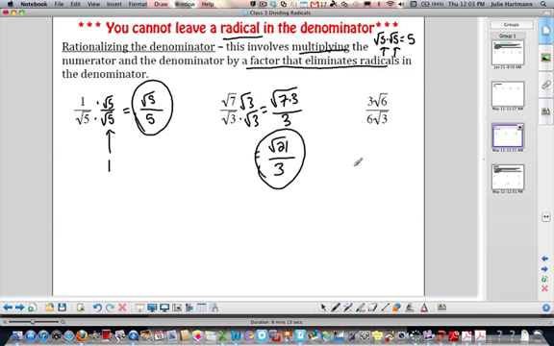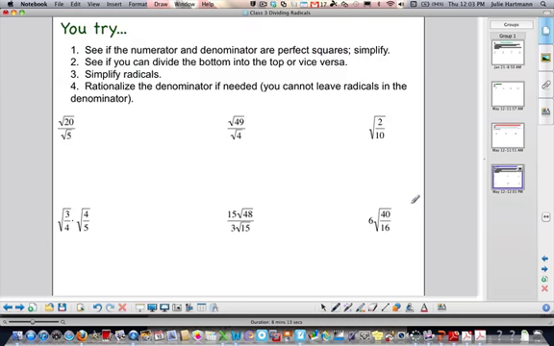Okay. Next one, if we look at this, 6 and 3, that can be reduced. Okay, so what we want to do is I'm going to look at this as 3/6 times square root of 6/3. Well, 3/6 reduces down to 1/2, and then 6/3 is 2. So 1 times root 2 is root 2, so you'll just have root 2 over 2. Again, do not simplify that, okay? Root 2 is on the inside, 2 is on the outside. So that's it there. The last slide, I believe you are trying these on your own, okay?